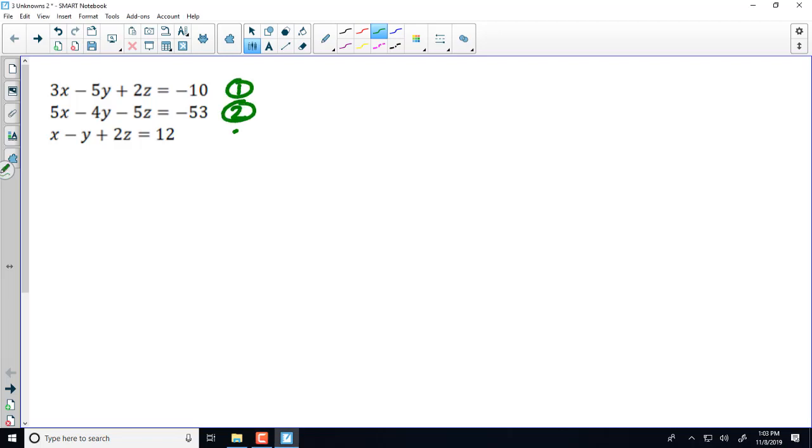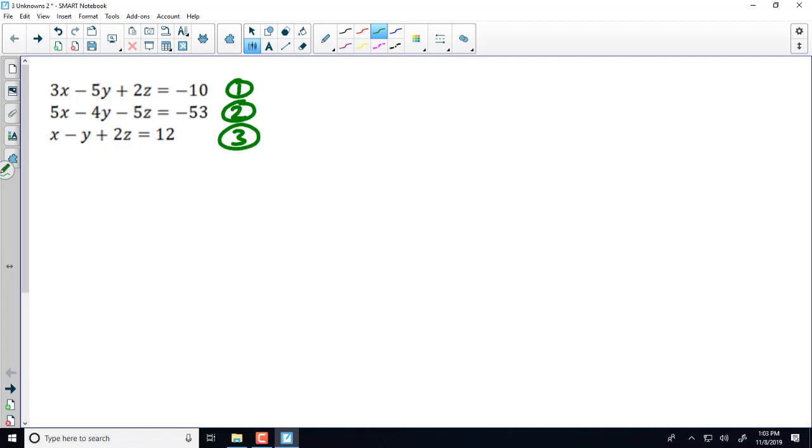And what we're going to do is add two of the equations together to get rid of one variable. Then we're going to add a different pair of equations together to get rid of that same variable. But in this particular problem, before we can add equations together to get rid of a variable, we have to multiply the equation by something that will make that variable go away. So I am going to get rid of the x's. So watch what I do here, everyone.